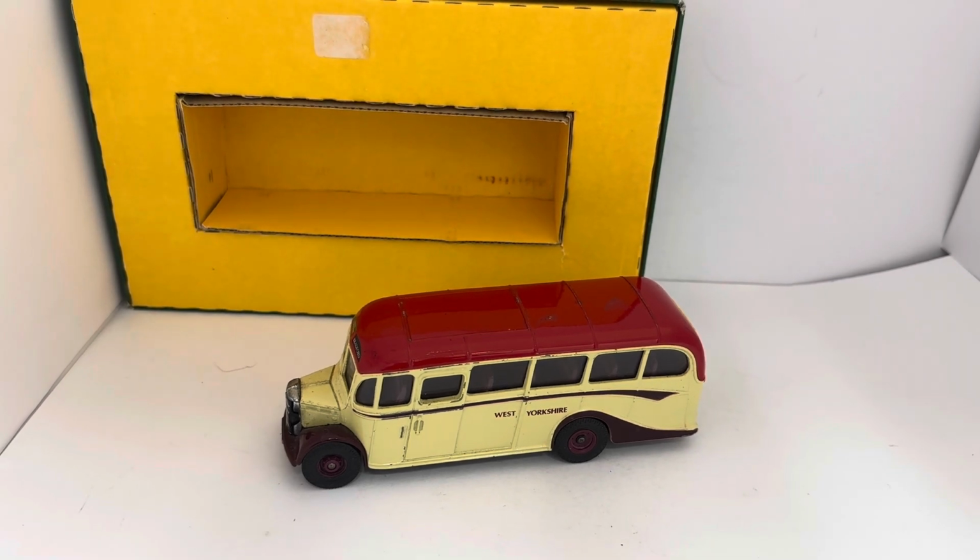Okay, so how well did these particular models do back in 1990 on their release date? Well, these were not toys. These were display models, and they were geared for the adult collector, as I said. And being limited, this particular one was only 5,000 pieces produced worldwide, which is very low for Corgi's production. Given the limited quantities, they did sell out rather quickly, but I would expect nothing less for a quantity of only 5,000 pieces. So yes, they produced 5,000 pieces, and yes, they sold out very quickly.